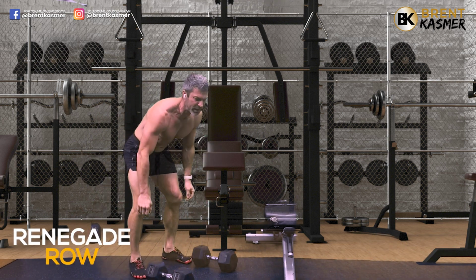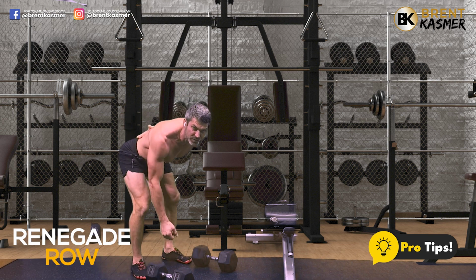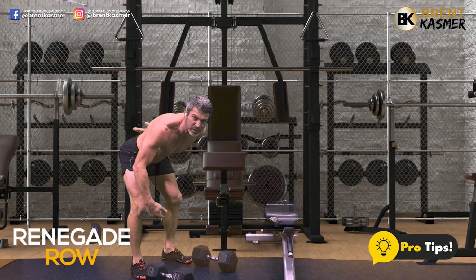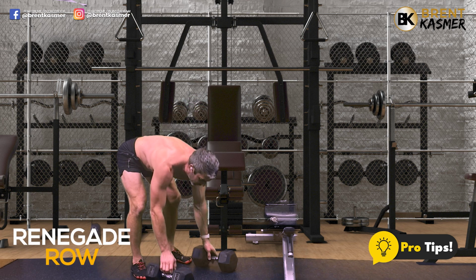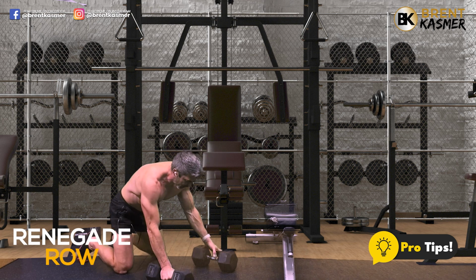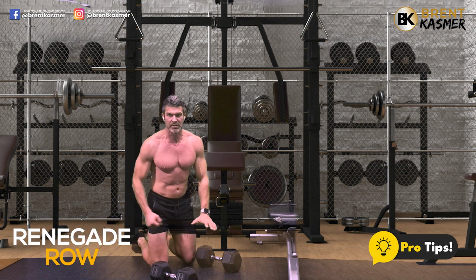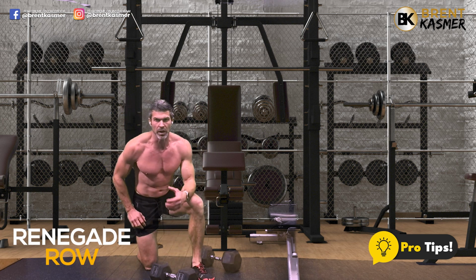If you can't do a renegade row, standing, put one hand behind your back, so that you're using your core, because that's one of the major things that you're using in the renegade row. You're working your rhomboids also, which is your back, and stabilizing on one arm. If you want to have one hand on the dumbbell, you can have one hand on the floor. The biggest thing with this is do not jam that dumbbell into the floor. I don't want you jamming your wrist.